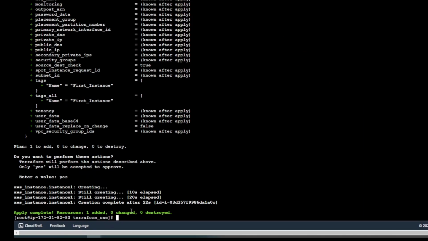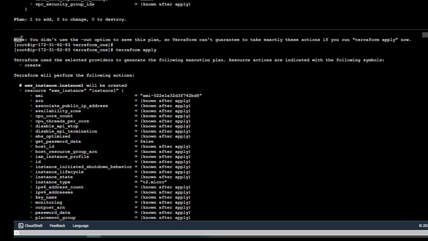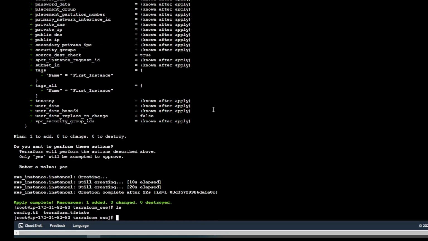Let's go back and see. Once you deploy the resources using Terraform, you will see the state file, and everything that changes with the instances or the resources, all those changes will be reflected in the state file. That's why it is the kind of file that you want to save or make a backup of: terraform.tfstate. If you have used the out option, it will create a backup file for the terraform.tfstate, but now you haven't. You can always create the backup for that.